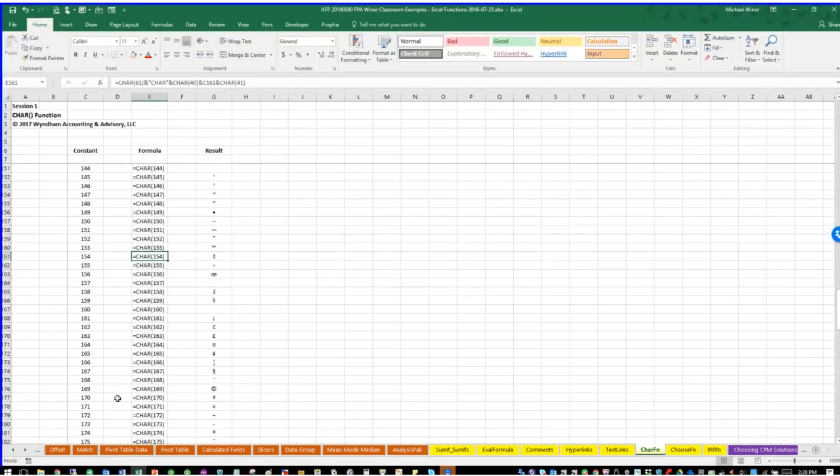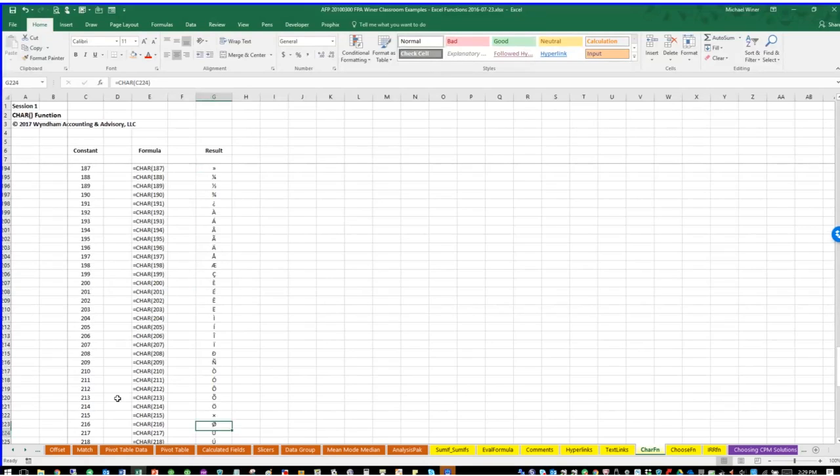Character function. You can actually use this formula, CHAR, to return a character if you need it to, instead of typing the character. This happens to be a list, but you can find these online. Hell, you can generate it yourself. Just create the function and copy it down. Character.